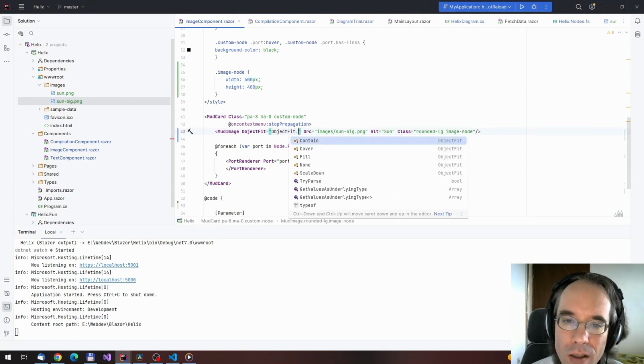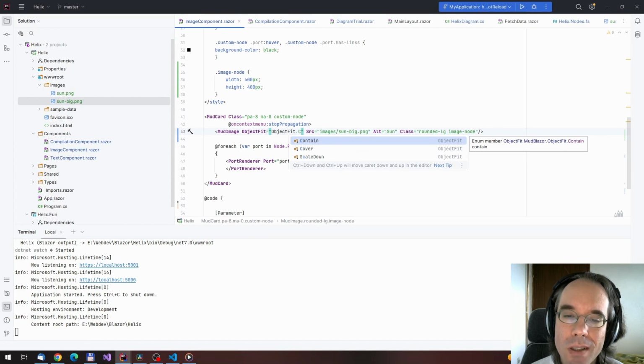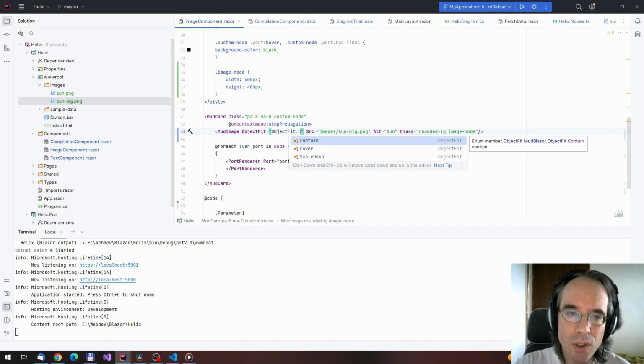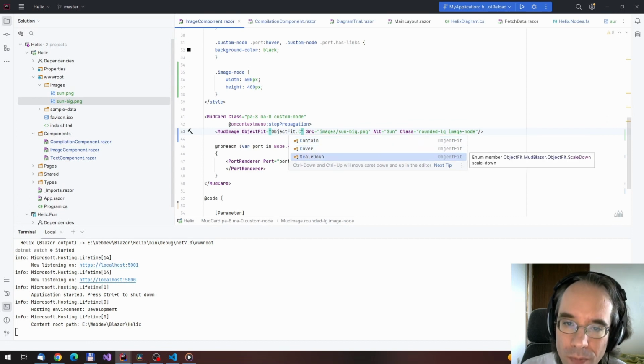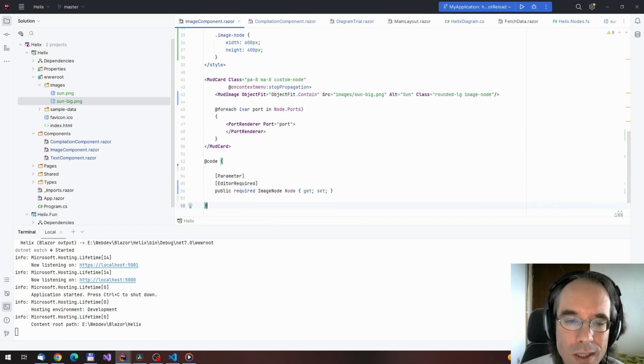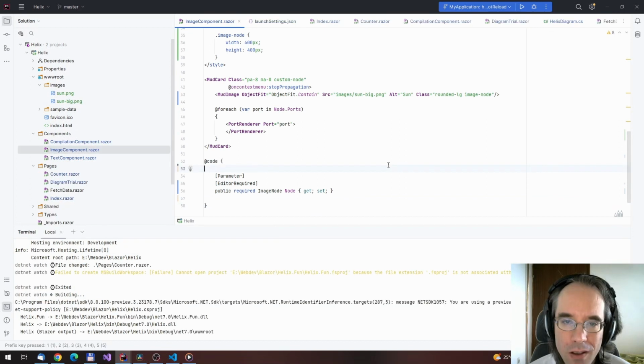I'm guessing it wasn't obvious in the examples previously, they ended up being the same thing, but contain probably just rescales the image so it fits the MUD image container, but scale down only scales it down. We'll use scale down. No, actually, let's contain it. Contain is the best. Contain. Now let's think what we have to do next.